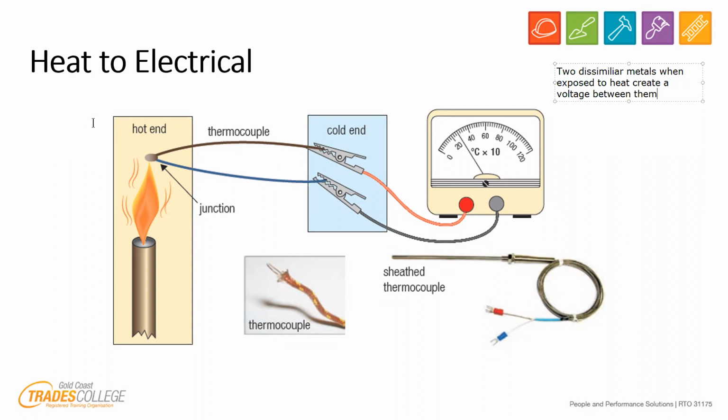All right, and that hot end is over here. It's called the hot junction. Hot end, hot junction. As you can see there, it says junction. All right. So this is the heat. This is what we're measuring. So let's say it's the food. This is the food over here because it's hot. We've heated it up. So we poke it in, and then the heat creates a voltage at this end.